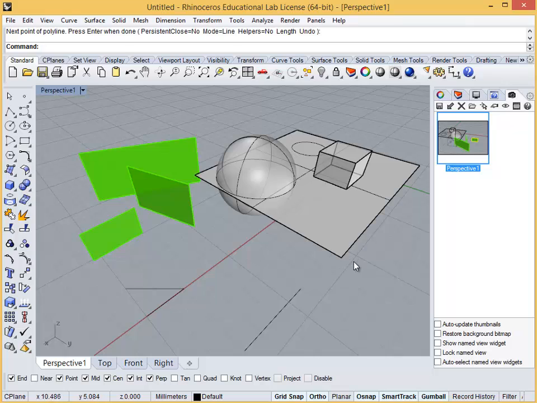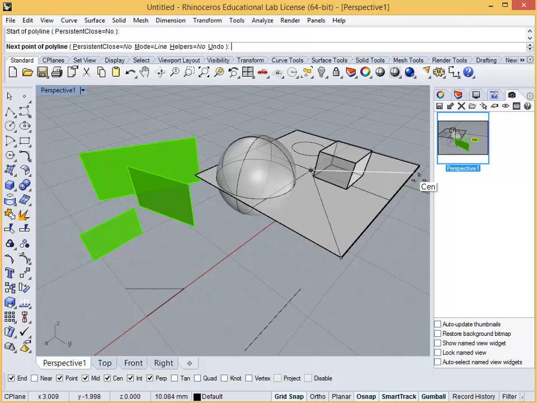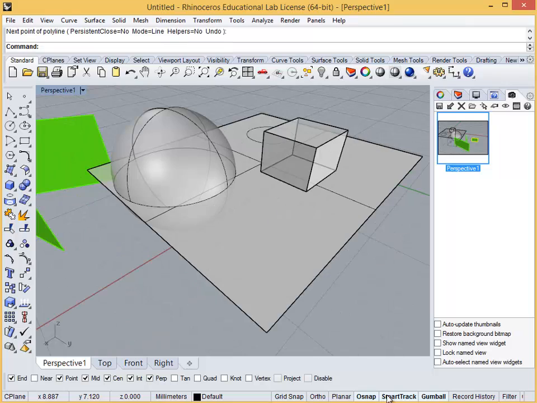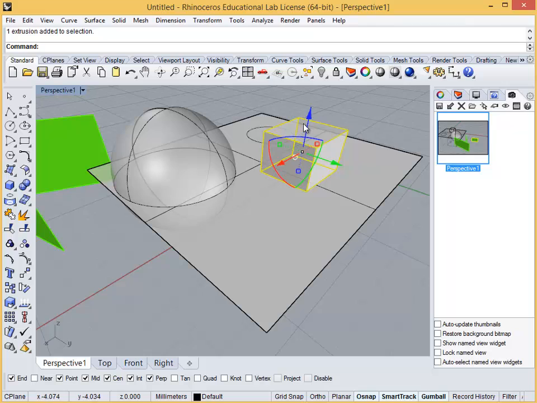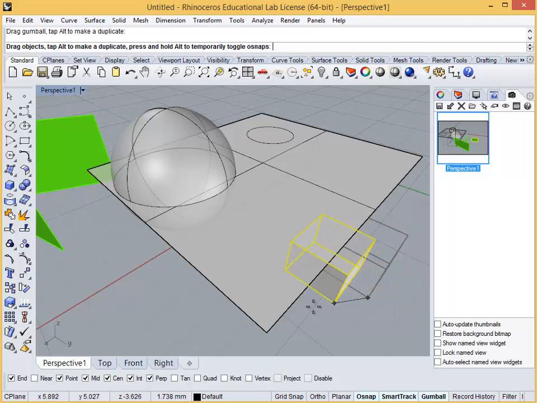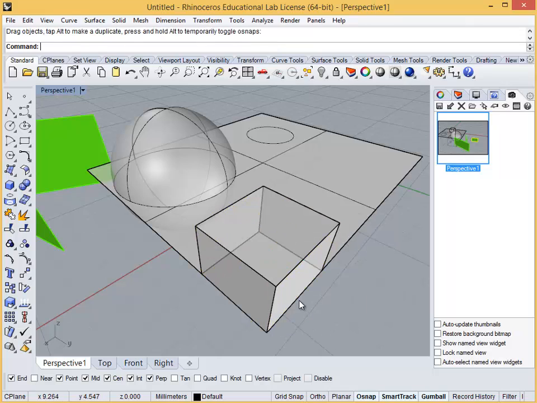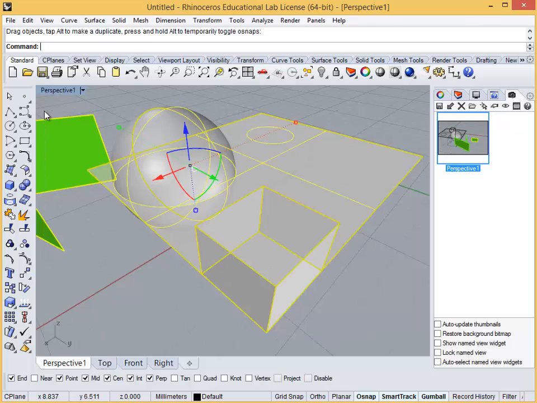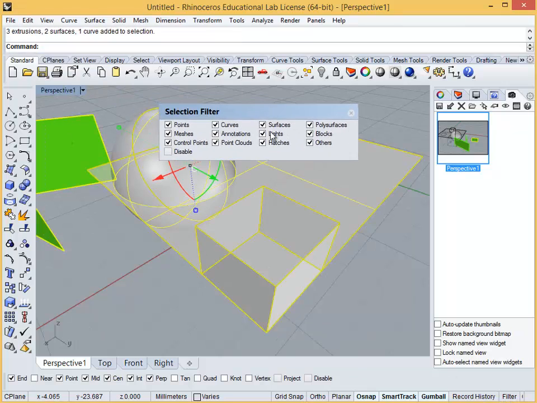I recommend turning on the Smart Track as well, which infers where you may want lines in geometry to go based on tangents, perpendiculars, and other relationships to your existing model. The gumball is also a wonderful tool that allows you to drag, rotate, and stretch objects and groups along the XYZ axis. Be careful using this though, as simply dragging is not as precise as using move or rotate tools with O-snaps for exactness. Also along the bottom is the filter tool, which allows you to filter your selection based on the type of geometry it is.